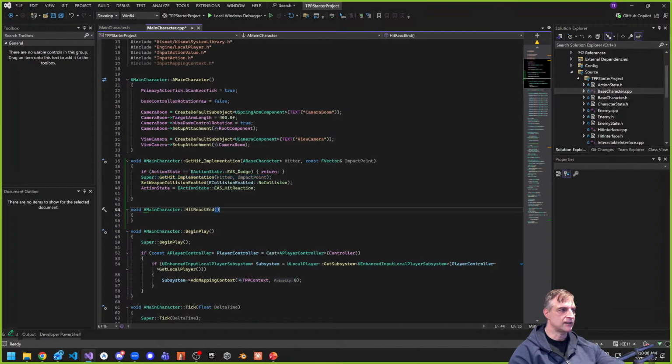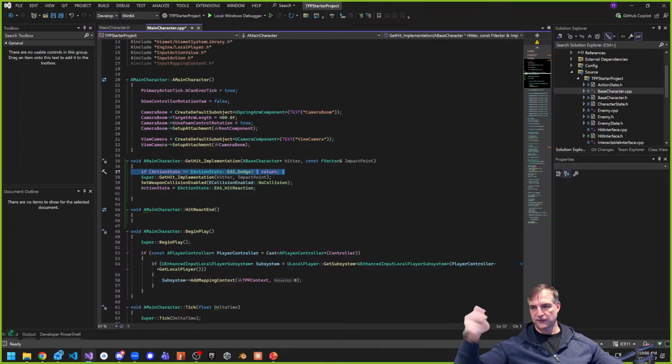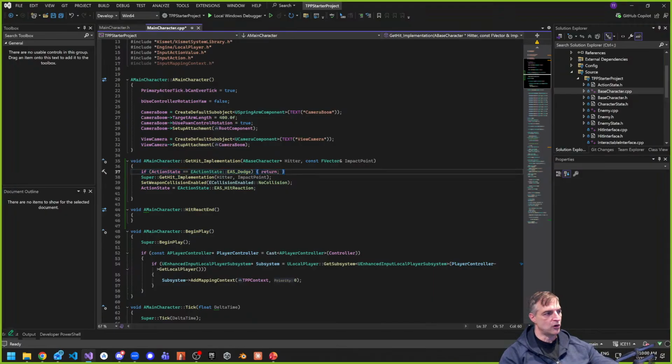We also check to see that our action state is not a dodge, right? If it is a dodge, we don't want to be hit. So we're doing it two ways. If the enemy tries to strike us and they see us dodging, then we don't want us to be hit. But just in case, because sometimes the weapon's still live as it's coming out of the character while they're dodging, we include this as well to ensure that we're not going to get hit, as an example, when we're dodging. So we won't do any spawning of particles and all that stuff.